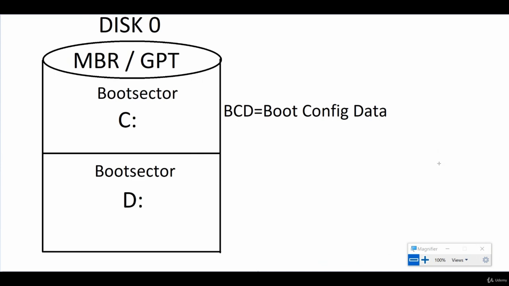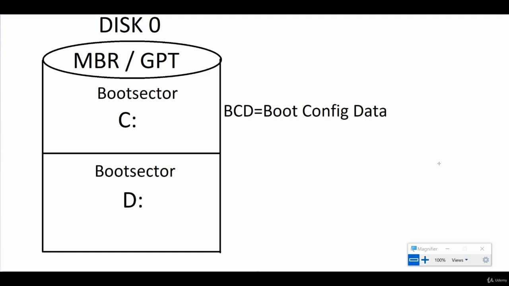We can actually view that, and this is what helps our computer figure out where our operating system is. If we are dual booting, let's say we have Windows 10 on the C drive and Windows 7 on the D drive, BCD would provide us with a dual boot menu as well. I'll show you some commands in the next segment that you can use to look at all of that. But ultimately, your BCD is what locates Windows and boots up Windows.